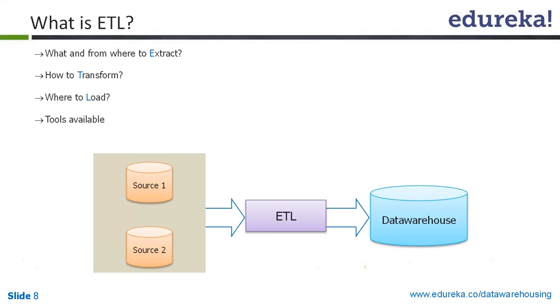Unwanted spaces and unwanted characters can be removed using the ETL tools, and then the file is loaded into an area called the staging area. In the staging area, all the business rules are applied. For example, there is a business rule saying that a particular record that is coming in should always be present in the master table record. If it is not present, we will not be moving it further. So we will have to do a lookup on the master table to see whether that record is present or not. If it is not present, you retain it in the staging area, otherwise you move it forward to the next level. And then we load it into the dimension.